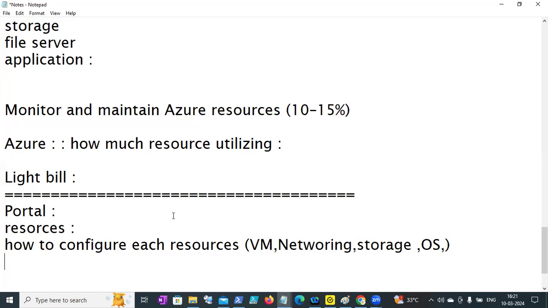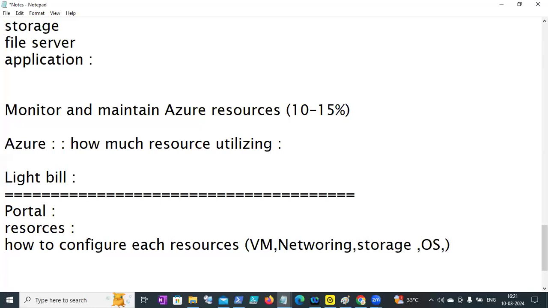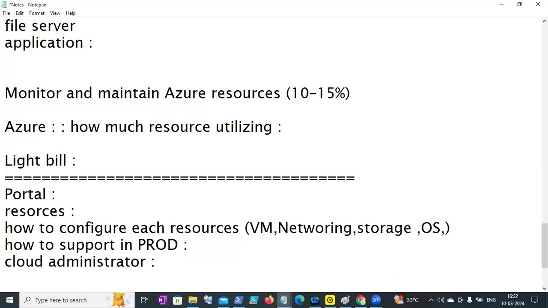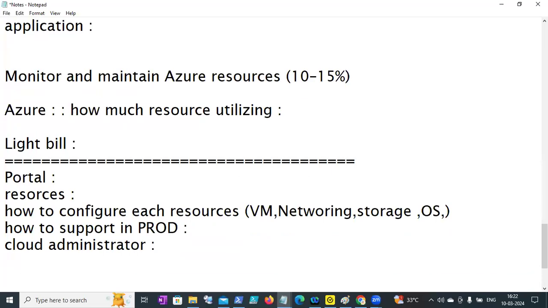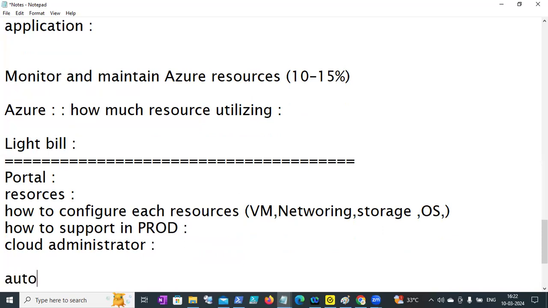So once you know each resource and how we are utilizing it, then you feel, yes, now I can support a production environment. By that time you should be a full-fledged cloud administrator, right? You should work at one company for one or two years, minimum two years. By then you will have good confidence and good experience, then keep upskilling, aligning with the cloud administrator role, for some automation.